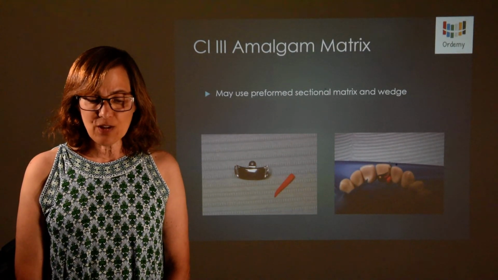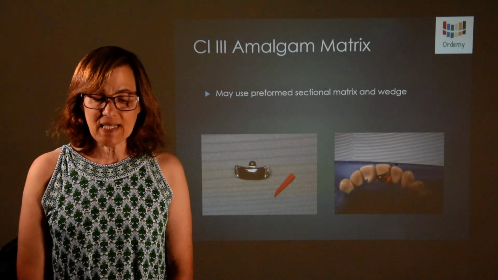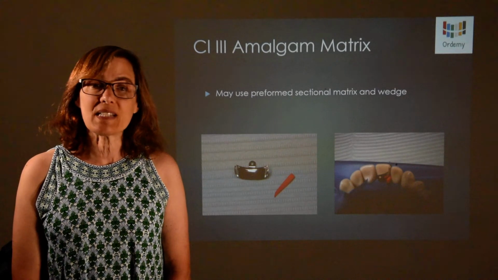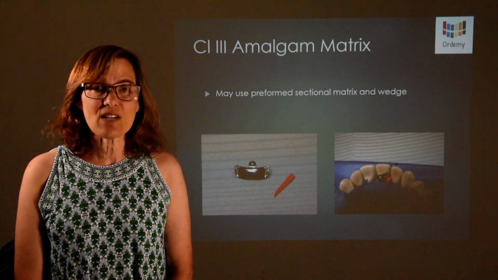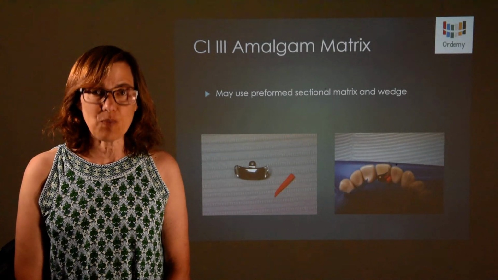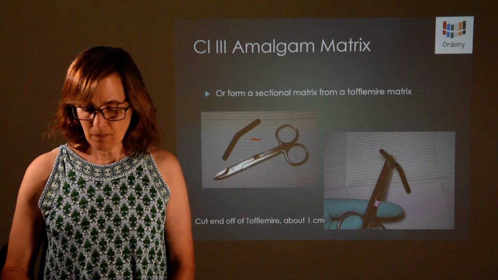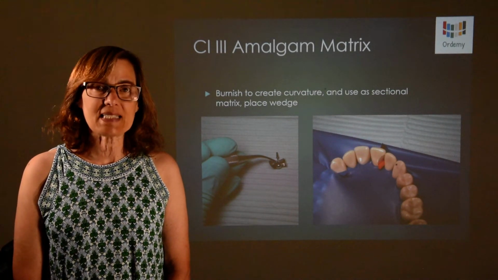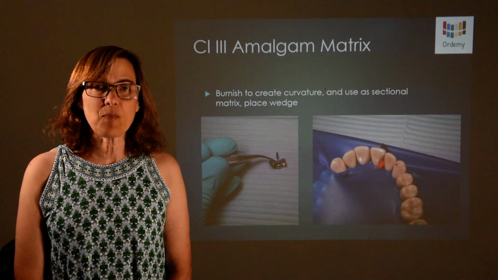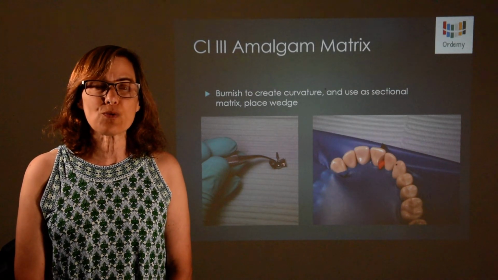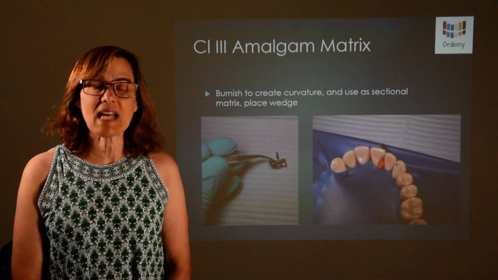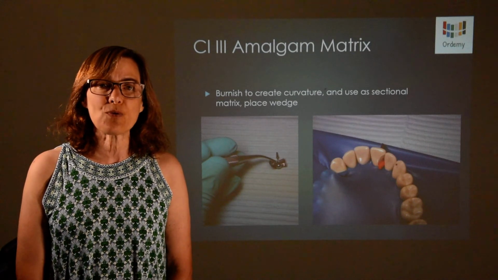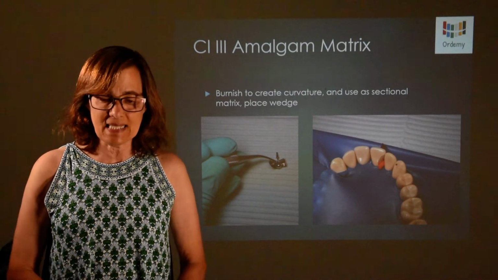But in this slide, you will see that we are restoring the distal portion of tooth number 9. There is a matrix band in place, as well as a wedge in the embrasure area. You must burnish the matrix against the contact point of the adjacent tooth to ensure that you will have a good contact, normally a snap of the floss that goes through the contact, to make sure that food is not going to be impacted in the area.